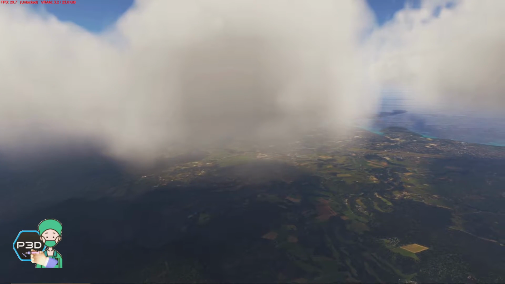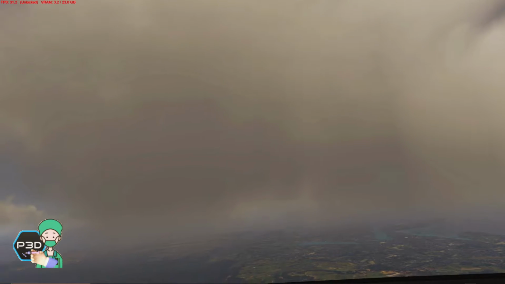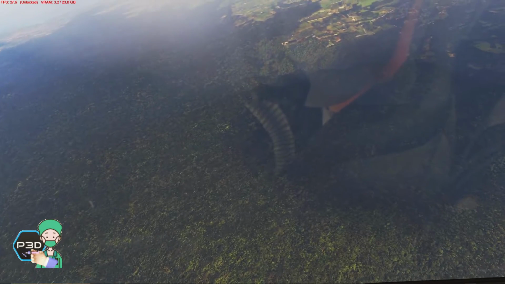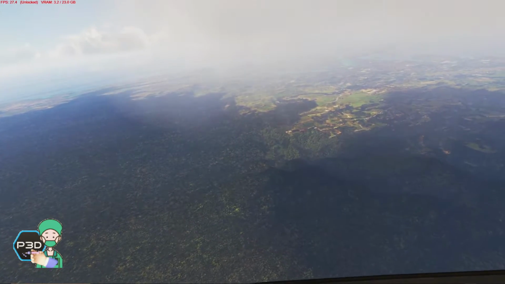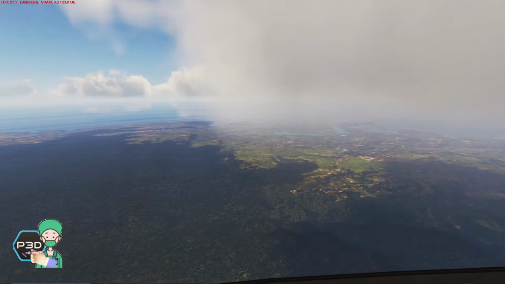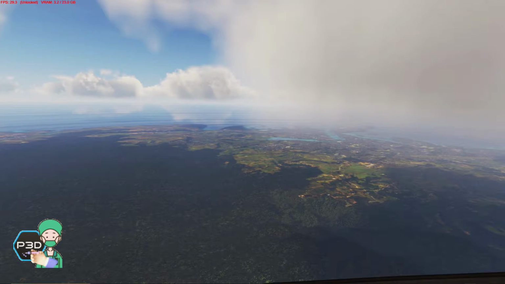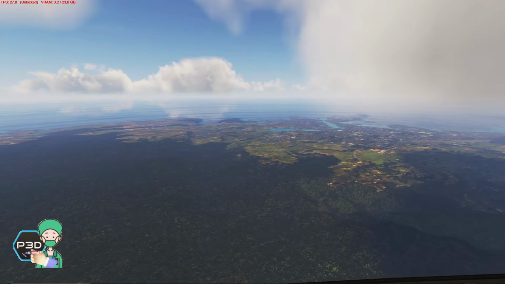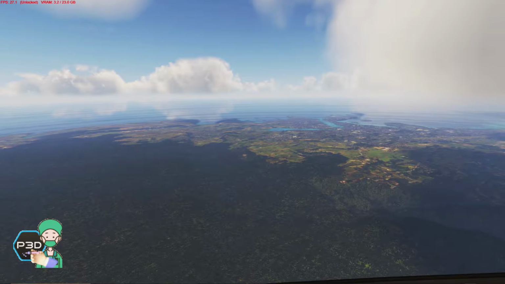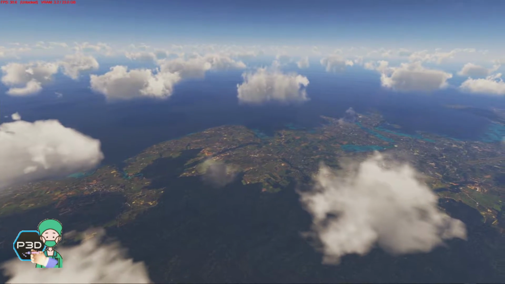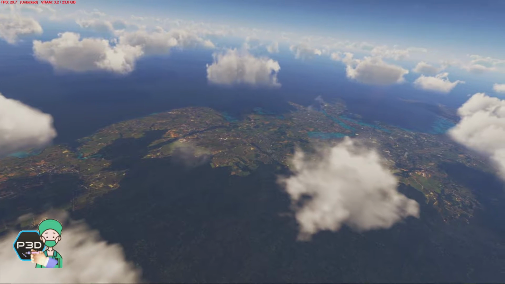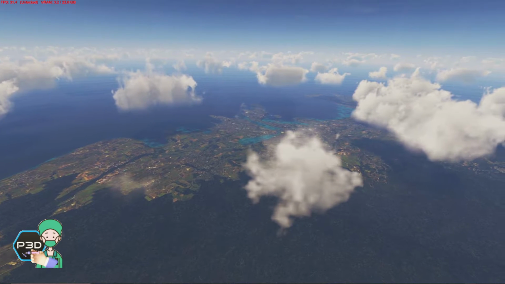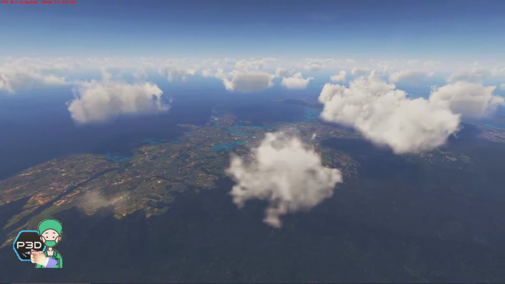The default automatic algorithmic way of laying in Autogen buildings and trees works like this: it looks at what you're loading into at the time you load into your sim, and it goes, let's look at the vector data, this is what the user needs to see, and it just throws the stuff in on the spot and stitches it to the landscape. It doesn't touch the airports, it just stitches it to the landscape, and that's that. And obviously there are add-ons that you can buy, like Buildings HD, Terraflora. They do the same thing, but they're just better quality.